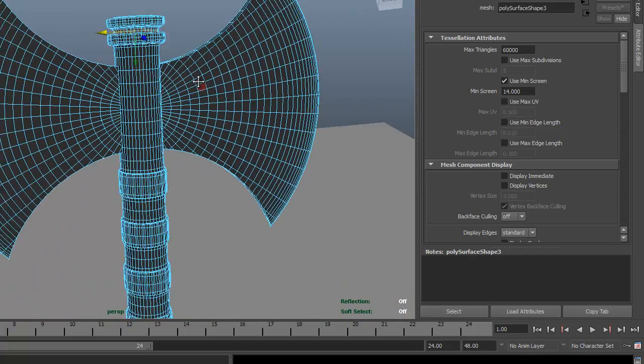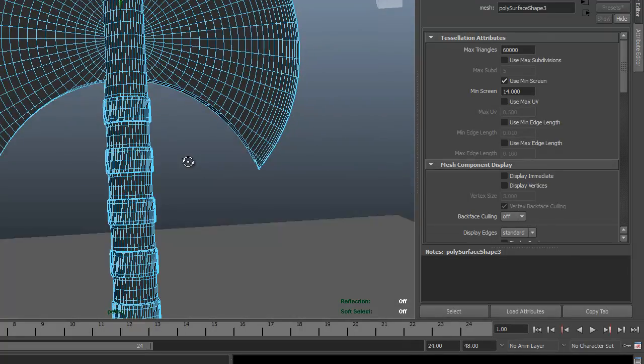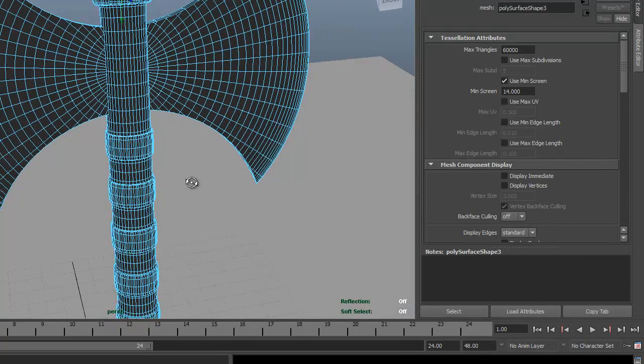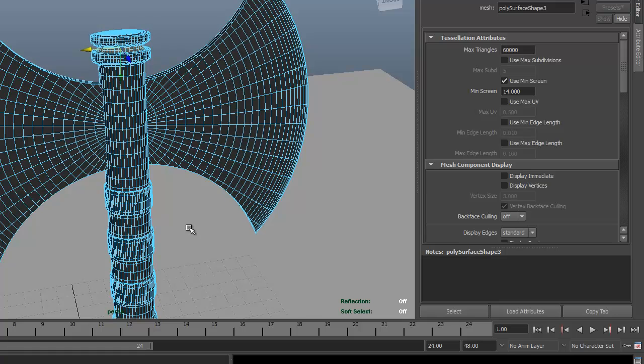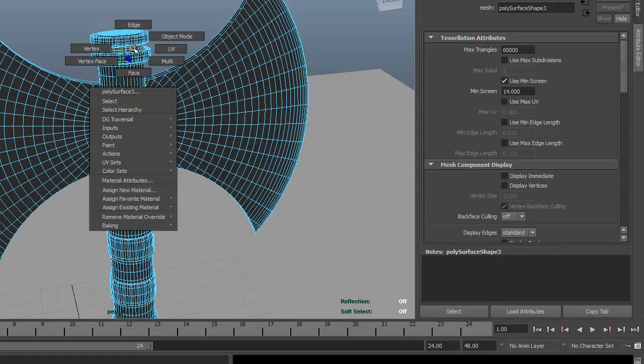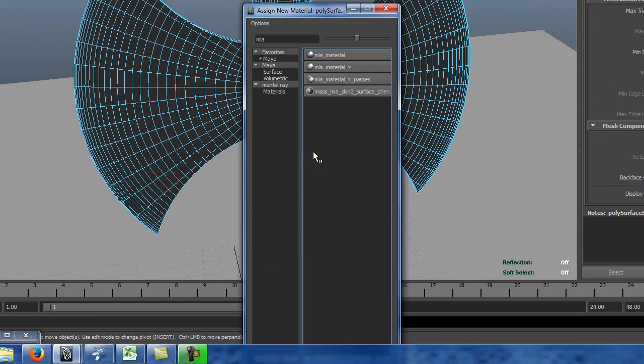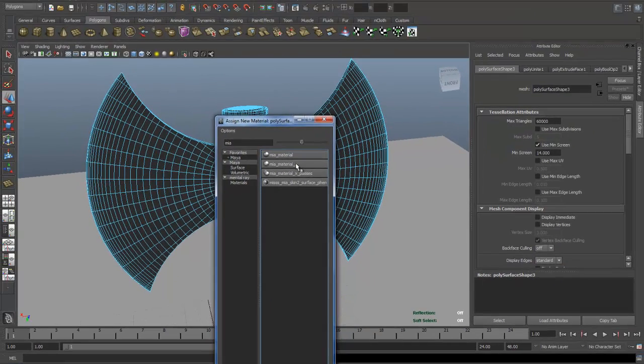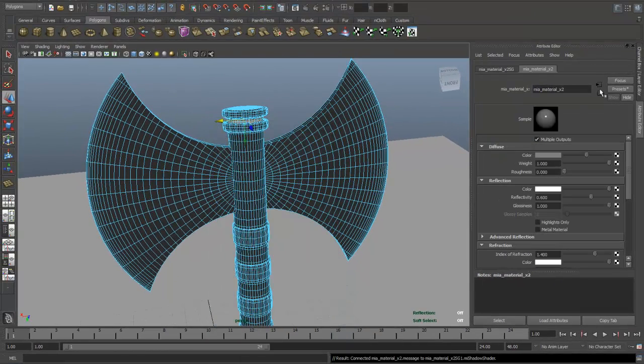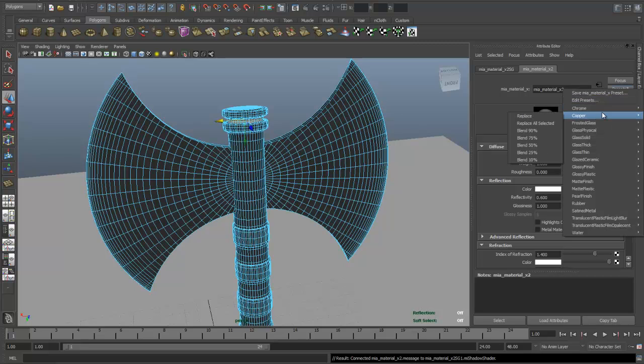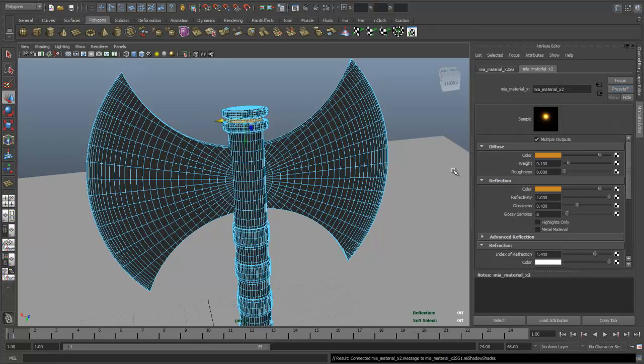I want to adjust that material, and I'm going to right click and go to assign new material. Select my MIA material again. And in this case, I'm going to use a different preset. So I'm going to go to presets, copper, and replace.